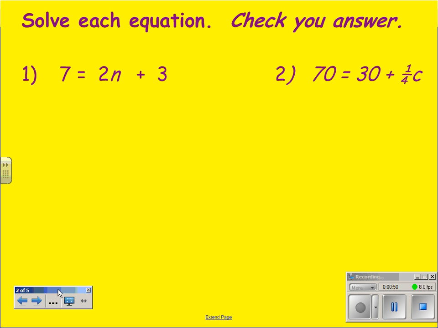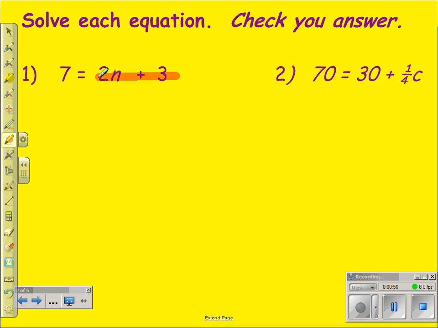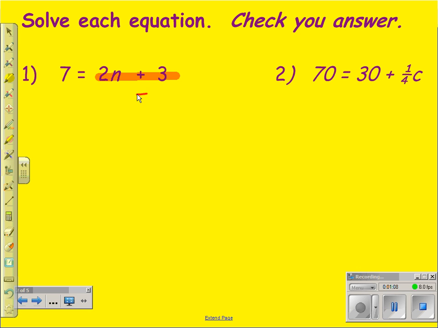In other words, our attention is going to the right side of the equation because that's where we see the variable. So whatever else is on the same side of the equation as the variable has got to go away. So we look at this and we say that's a positive 3. So to get rid of a positive 3, we're going to subtract 3. Whatever you do on the right, you also have to do on the left. So we have 7 minus 3 or 4.